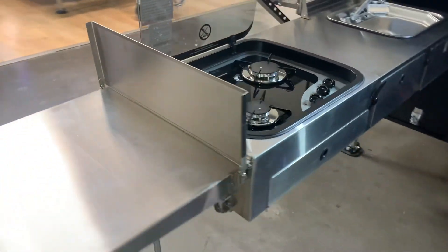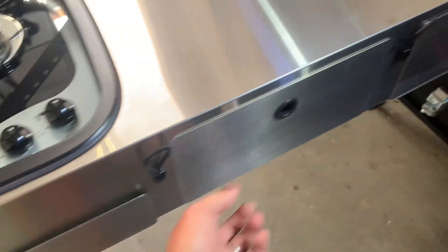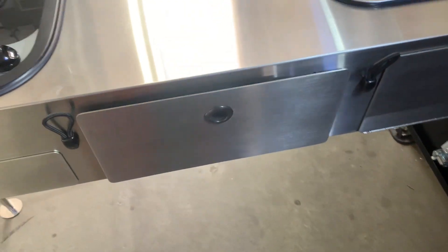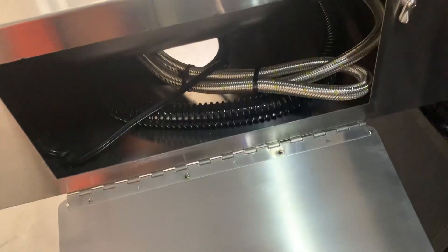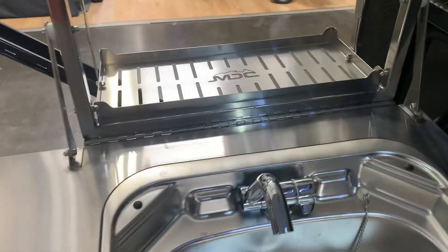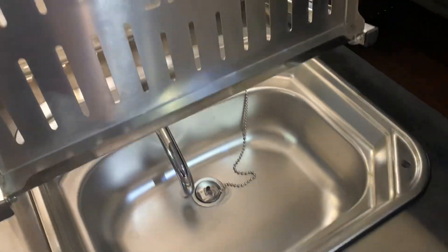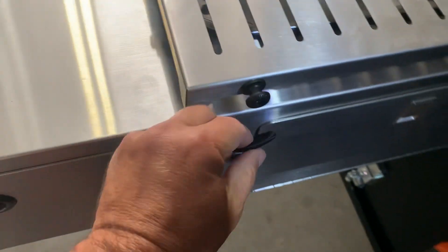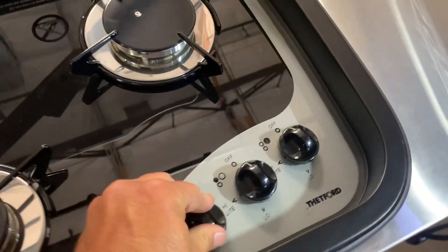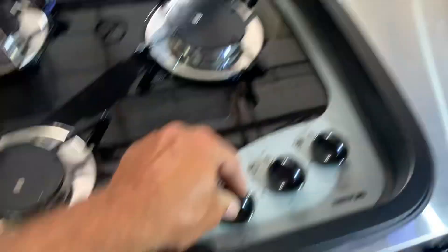You've got your slide-out. Got your stove here, utensil drawer, another drawer here — both soft-close. This one's just to access the various water drain and hookups for the water. To fold it down, simply fold down your faucet, fold this over, and latch it. For the stove here, you would push down to light after you plug in your igniter over there — push this down to light.